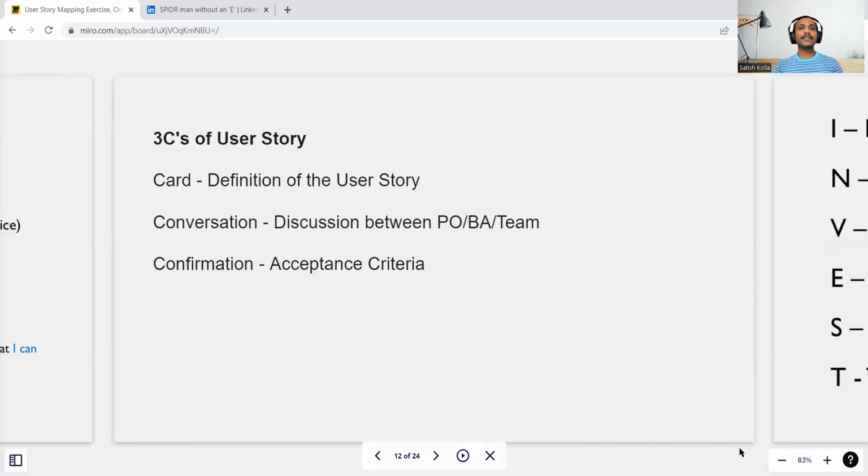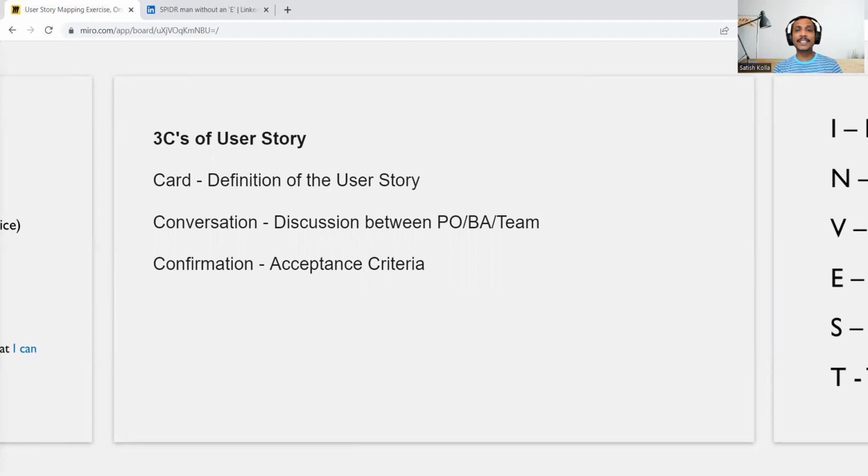Moving on to 3Cs, any user story typically should include these 3Cs: card, conversation, and confirmation. Card is nothing but the definition of the user story. Then the conversation, the discussion between the product owner, business analyst, and the team regarding clarifications, queries, questions, doubts, or the in scope, out of scope, dependencies, anything and everything is a part of the conversation.